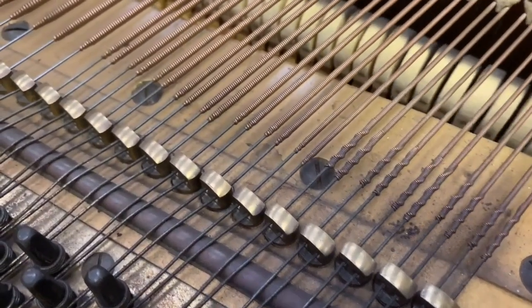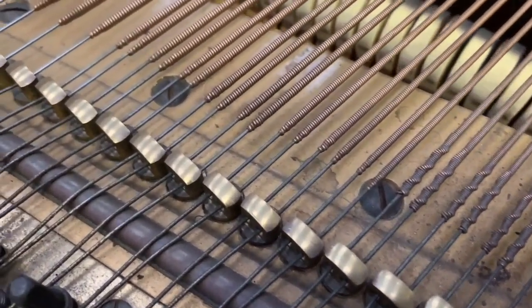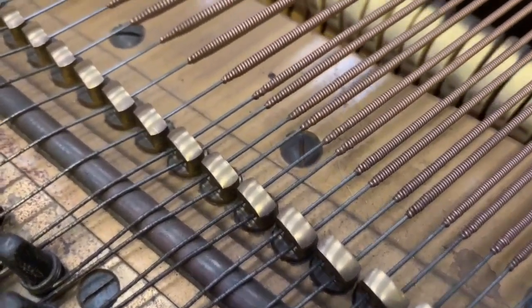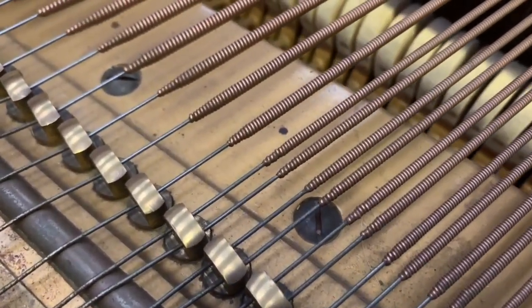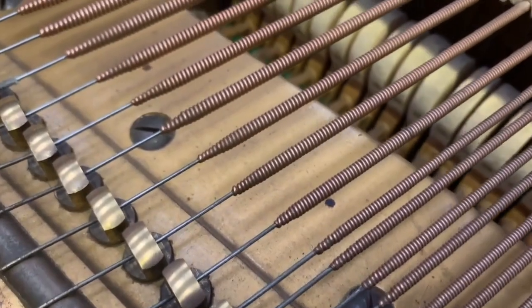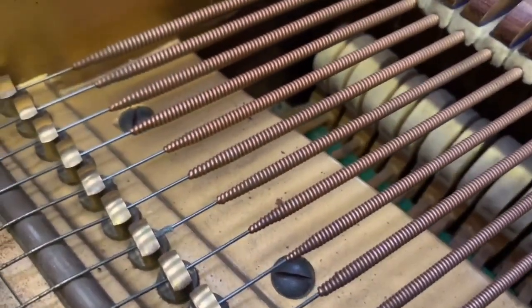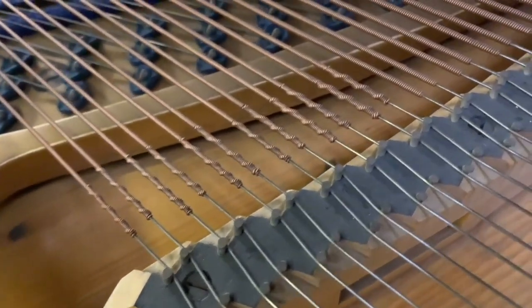So these are the original Blüthner strings, pretty certain about that. As I say, the tuning pins are original, so the strings are original. They've kept extremely well, and in terms of the acoustics of the piano it's good to have tight pins. This is typical coning that they do. This is typical Blüthner. There's the other end of the strings.